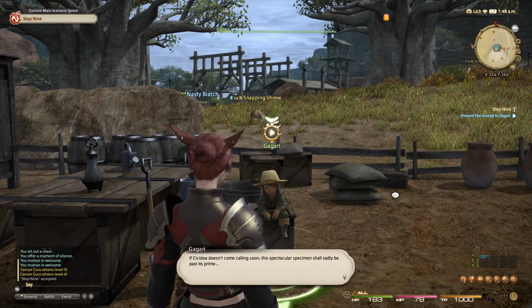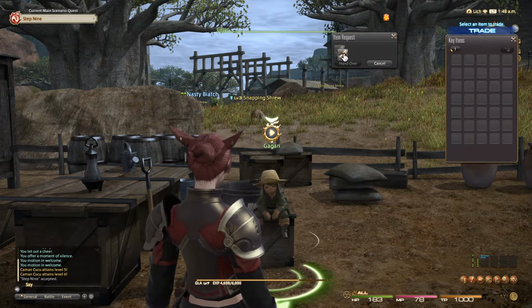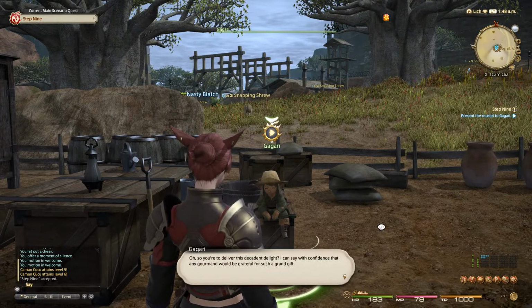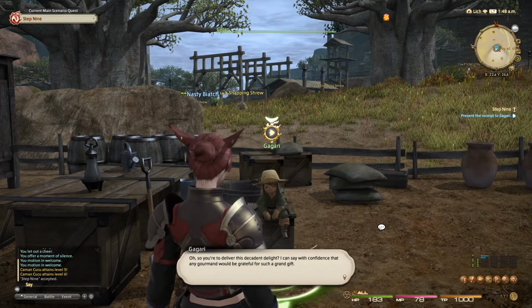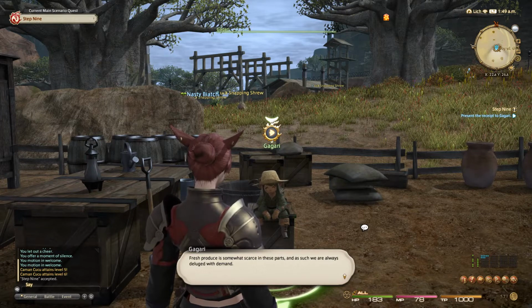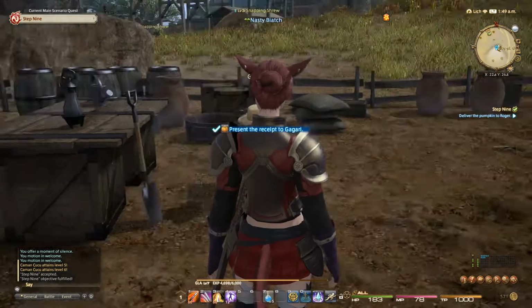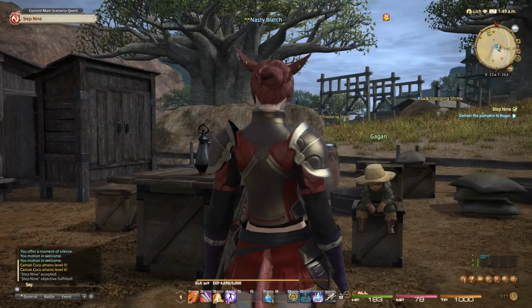If Sikidoa doesn't come calling soon, this particular specimen shall sadly be past its prime. A receipt of purchase. Oh, so you deliver this decadent delight. I can say with confidence that any gourmand would be grateful for such a grand gift. Here is a pumpkin. I hope it meets with Roger's approval. Fresh produce is somewhat scarce in these parts, and as such we are always deluged with demand. You know the way to the coffer and coffin, correct? It is beyond the bridge to the northwest. Look for a place where local labourers lounge.